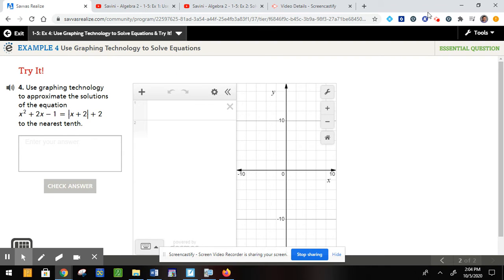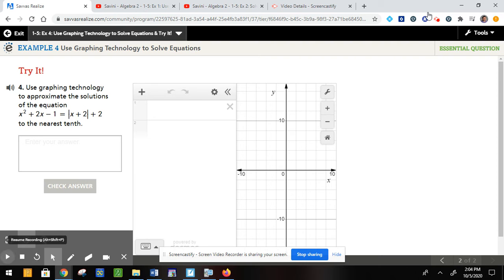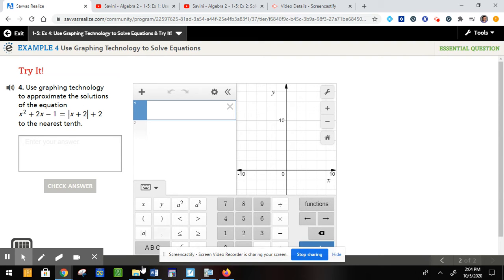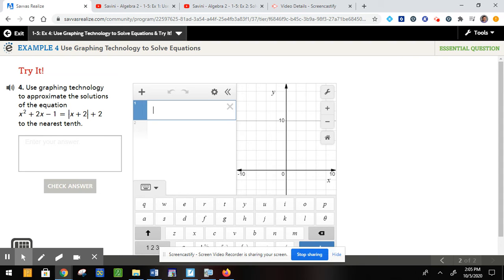All right, so same deal. We're gonna graph it. Actually, instead of graphing it on here, I'm gonna graph it on my graphing calculator. So let me show you what that looks like. Actually, you know what? I think this is gonna just tell you everything you need, because I think it's gonna give you where it's intersecting. So let's just type it in the way that it is here. So we'll give this a try. This is new to me too. My instinct was to use my calculator, but let's try it on this system.